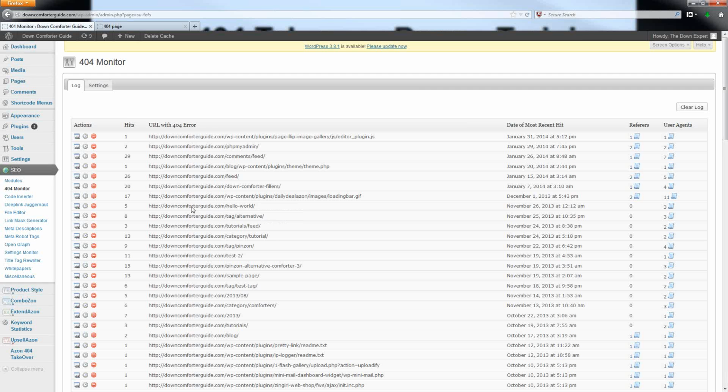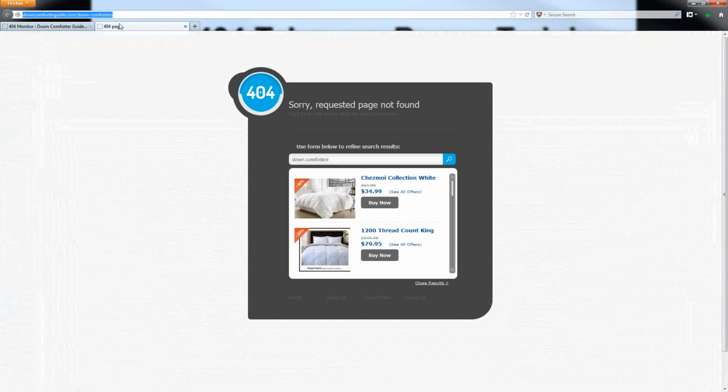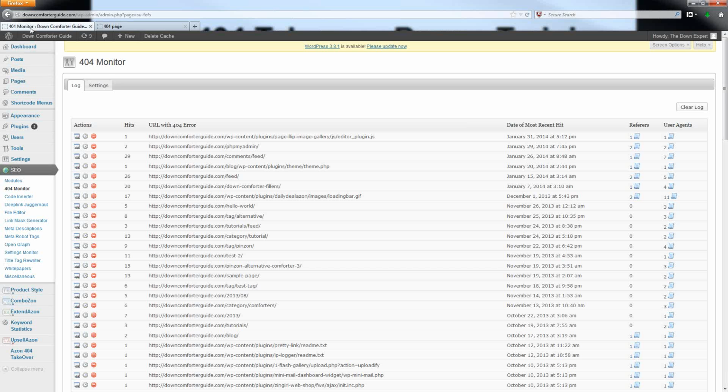So if you have these 404 pages and you don't feel like Azon 404 Takeover is going to be a good fit for them, so these URLs are not going to translate into an actual Amazon product search, because that's what's going to automatically be searched in this plugin for you, in those situations, you can use other free plugins in WordPress.